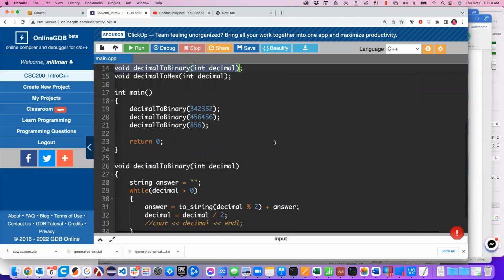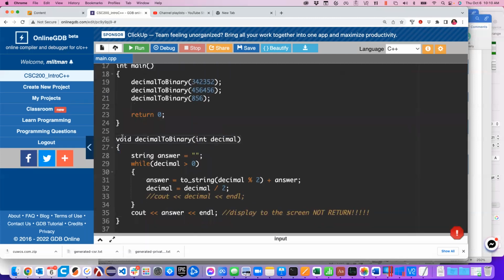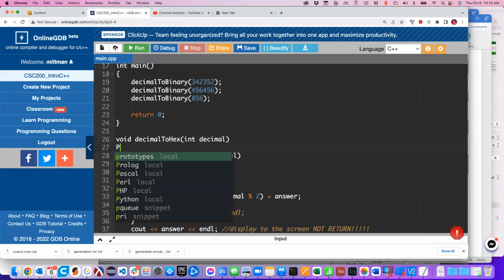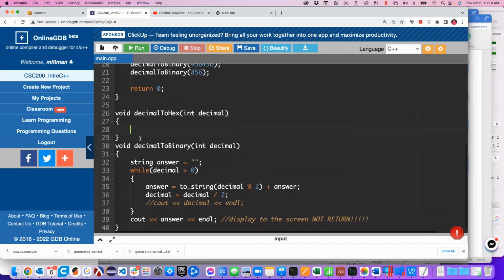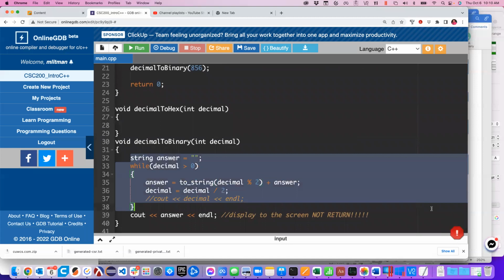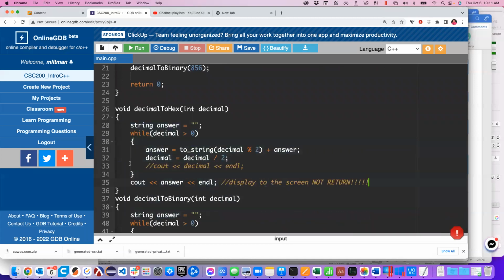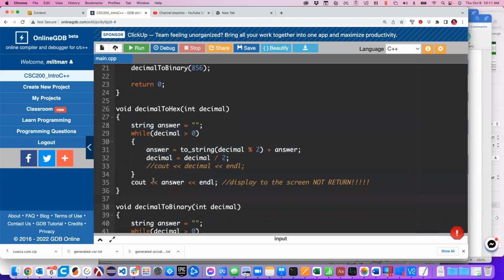All right, so let's write this. I'll put this right above that. Now, we're really going to be using almost all of the same code. And we are going to write a generic version of this function that will convert between any base before class is done. But first we're going to write decimal to hex.